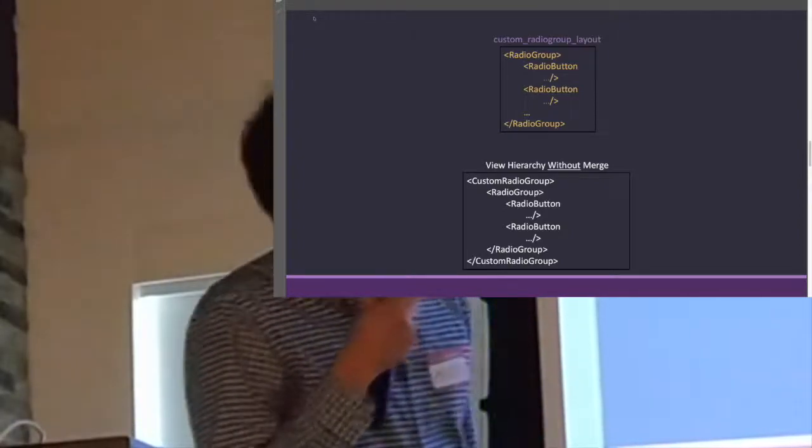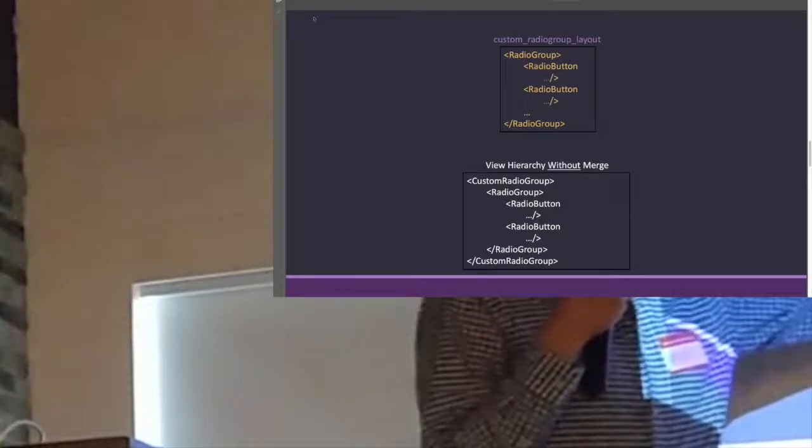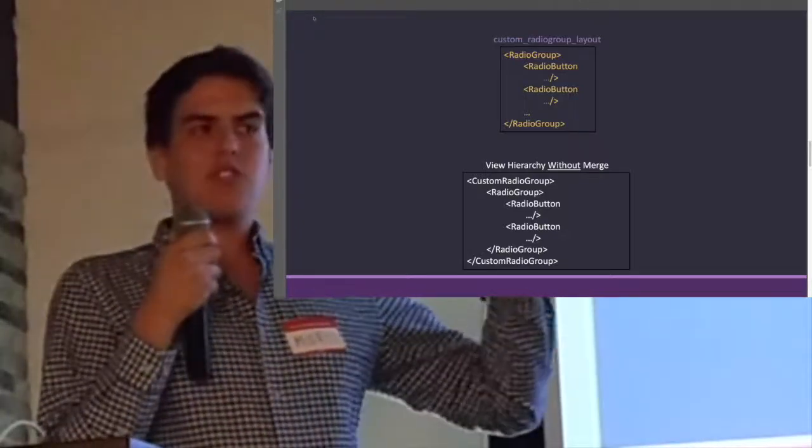I mean, everything looked fine to me. The view that was inflating, it was a radio group and radio buttons inside. It should work. All of a sudden, it hit me. There's a custom radio group, the one that we're doing, and we're inflating that view. All of a sudden, you have the custom radio group with the radio group inside of it, with radio buttons inside. So the radio buttons' check change listener was being called, but it was being sent to their parent, not a custom view.